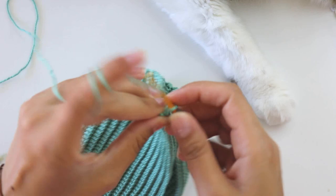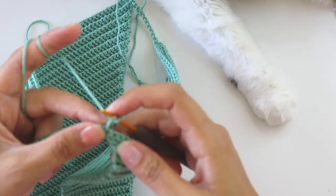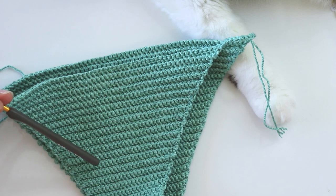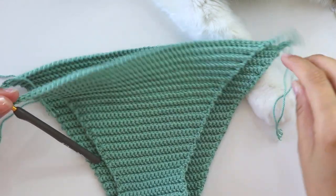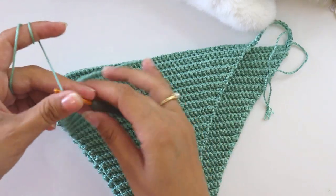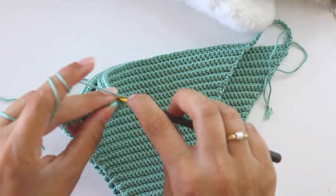Chain two, turn, and now I will make double crochets. By the way, I want to tell you one more time, I highly recommend you to wear it right now. Okay, it seems a little too small to me, but where do I know, I'm not medium? I have big hips.